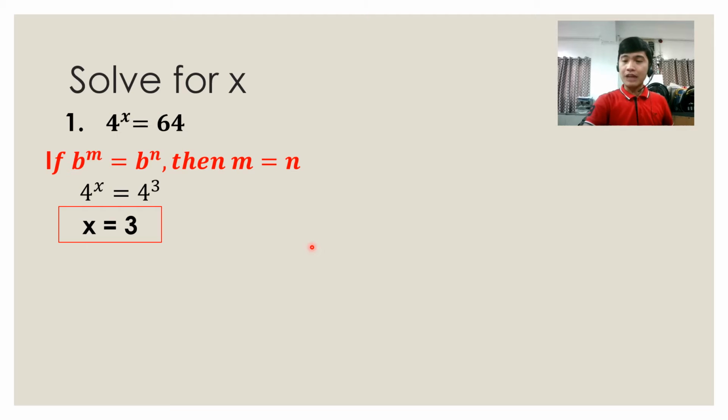So, another example tayo. Example number 2, 4 raised to x is equal to 32. Ayan. 4 raised to x is equal to 32. Ngayon, kagaya po ng ginawa natin on the first example, our primary objective here every time that we are going to solve an exponential equation is we need to make their base similar.